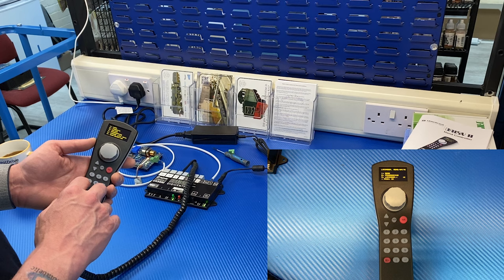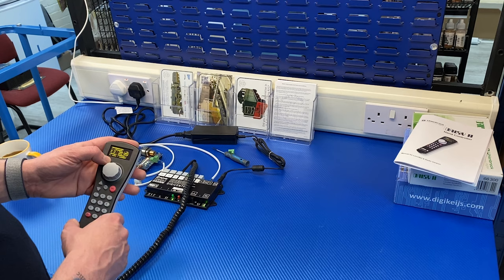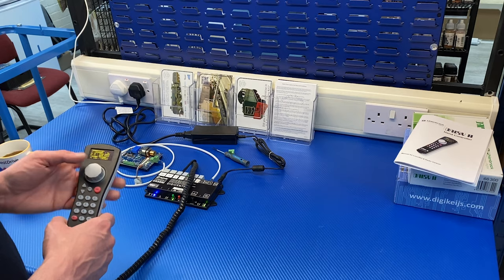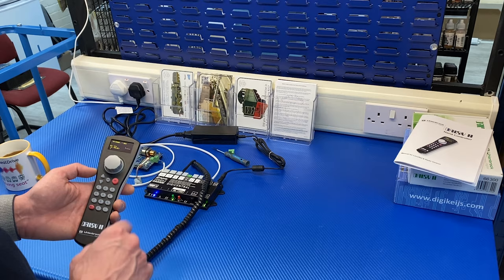And option 2 is CV program track. Option 3 is main track. LocoNet control, CV adjustments is number 4. It's hardly used these days. For more use, it's going to be on the main track or programming track. So I'm going to select option 2 for the programming track, and pressing 1 allows me to select the CV.